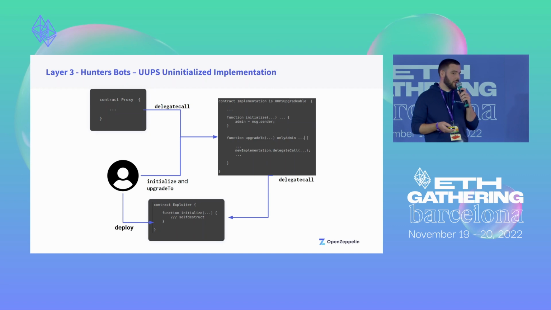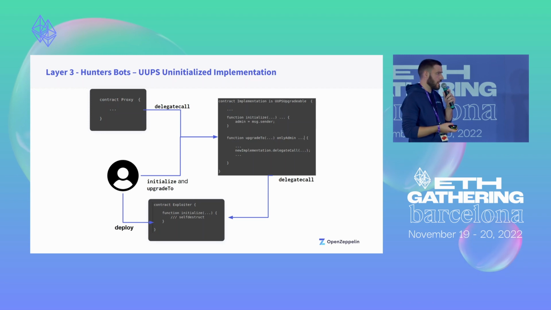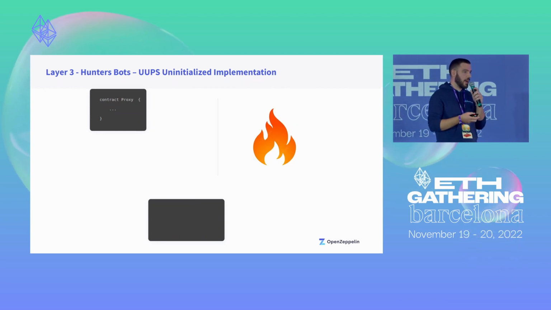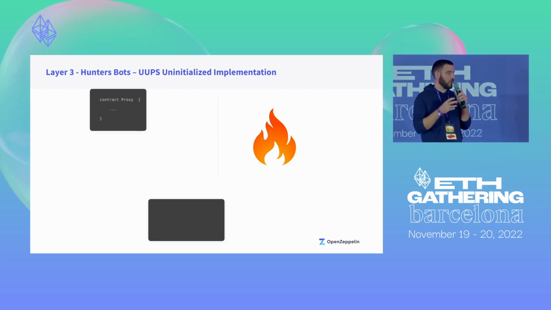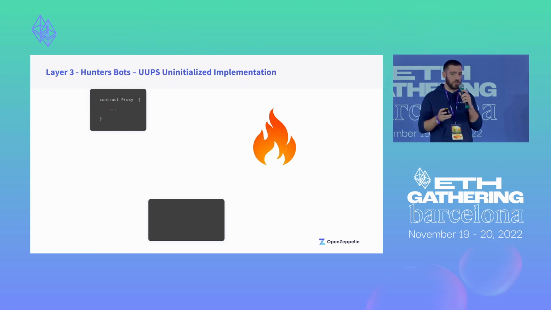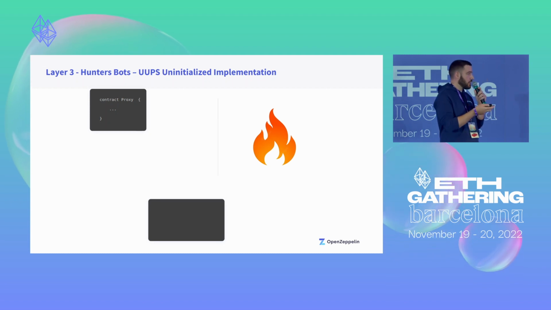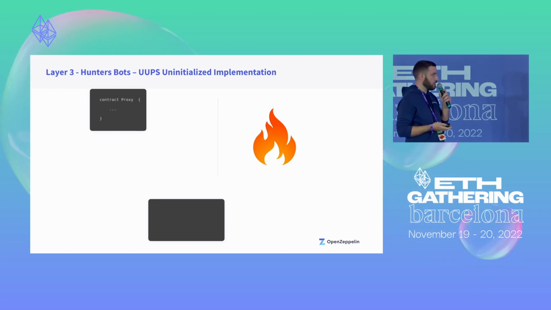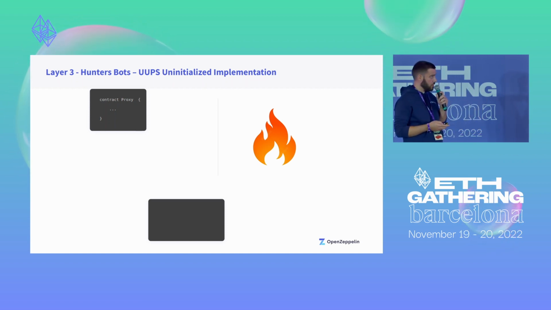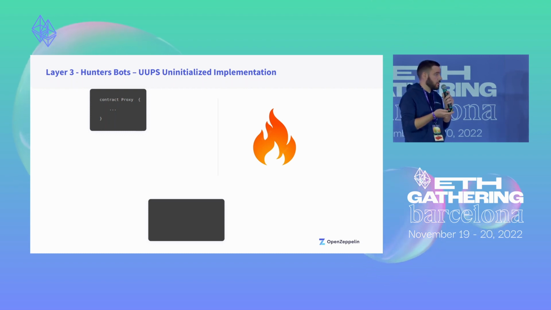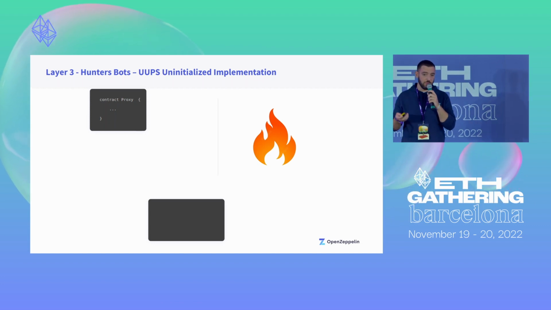And there were many implementation logics which were left uninitialized. So the solution in the OpenZeppelin library was to add the onlyProxy modifier that was enforcing the fact that the upgradeTo logic was called through a delegate call and not directly from the implementation itself. But this example is pretty useful for our purpose, which is hunter bots. In this case, what we need to do is actually detect a newly deployed contract, detect that it adheres to the UUPS upgradable interface, and try to break it.